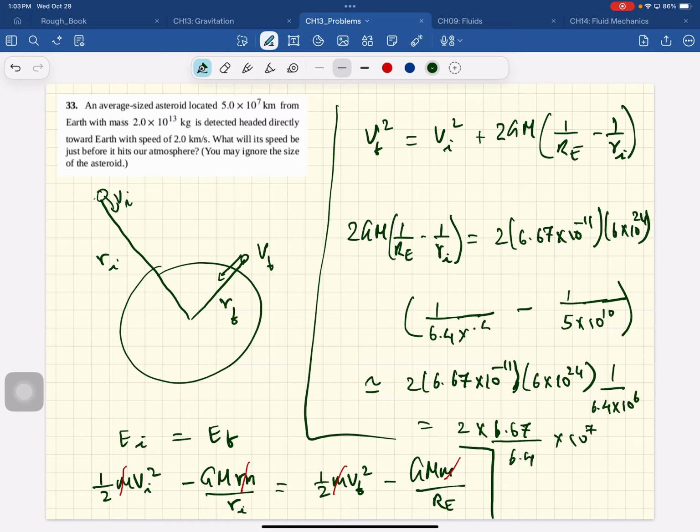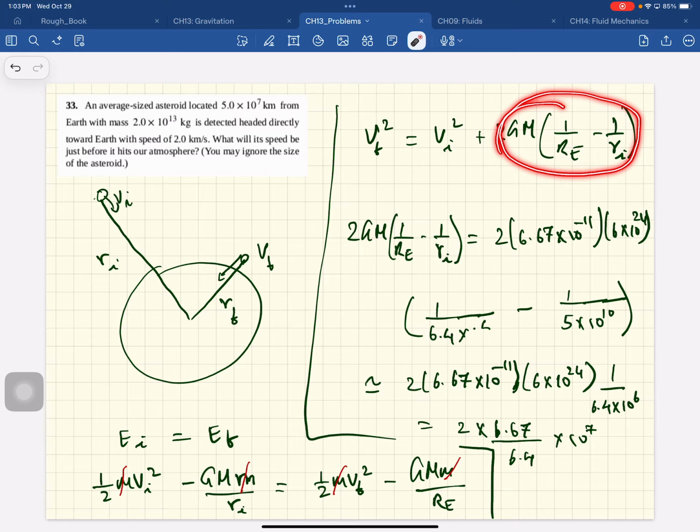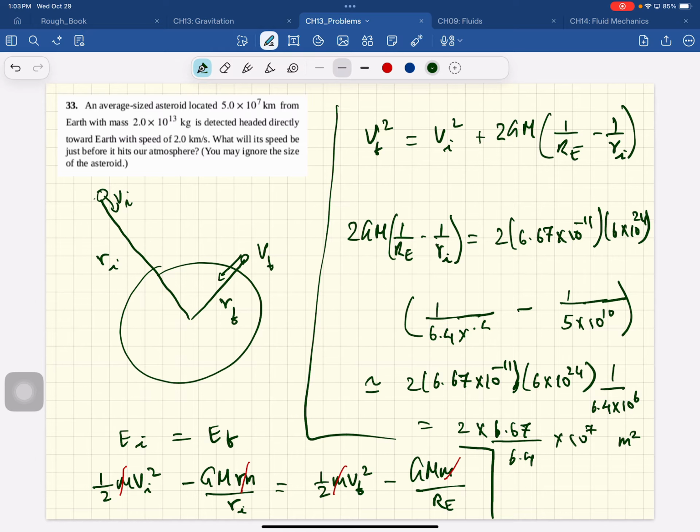And what will be the units? So this will have units of, what are the units of this guy? Just look at the equation and you should be able to. Meters squared over seconds squared. Very good. So this guy has to have the same units as this guy. Velocity has units of meters per second. Velocity squared would be meters squared per second squared. Yep. So meters squared over seconds squared.